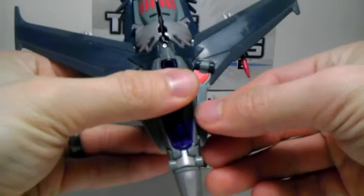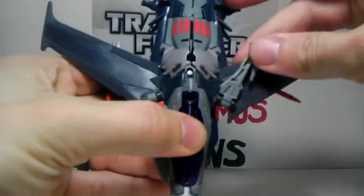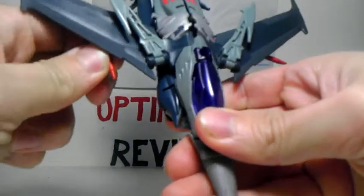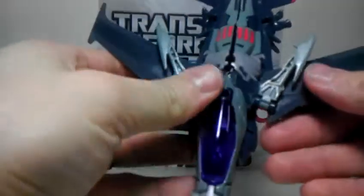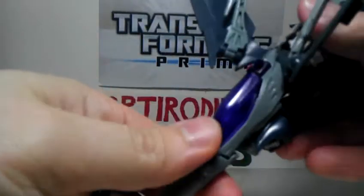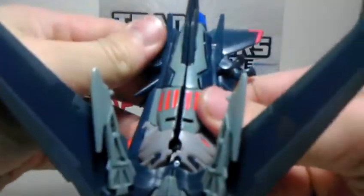First of all, what you want to do, untab these, flip them back, just like so. And let's go ahead and remove these missiles so that they're not getting in our way. Just pull them loose, set them to the side. Now, after you have these flipped back, just kind of flip the wings up like this. Take the nose, just flip it up just like that.